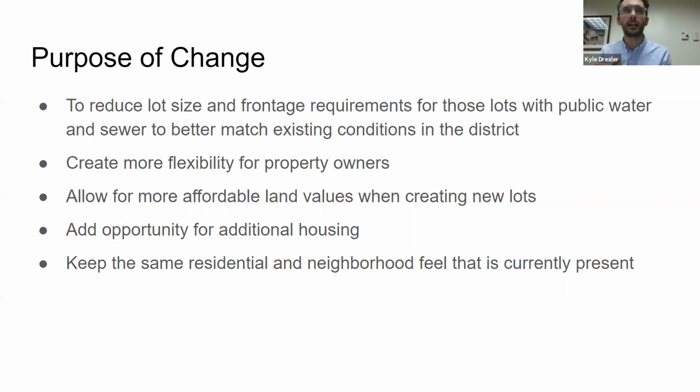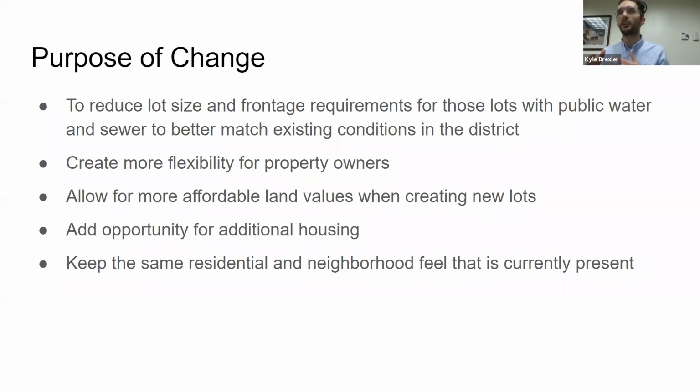Going with that, it also allows for more affordable land values when creating those new lots. So if someone buys a piece of land in the MDR that's a few acres and they're looking to put a few houses there, you'd be able to maybe put in one or two more lots with these dimensional requirements versus our current standards, while at the same time not creating a neighborhood so uncharacteristically dense that it doesn't fit in with the rest of our MDR districts.